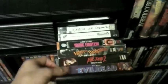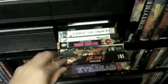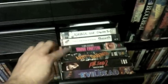What have you got here? Is that a tape? Holy shit, I don't think I've got many, no, I definitely don't have many American tapes. In fact, before I get to it, because that is definitely a tape, which I didn't show before, in this little drawer I keep the American tapes, which is not many. And these are all my wife's that she bought. Just Evil Dead 1, 2, 3, and Young Einstein, Aussie classic. They're the only American tapes I've got.